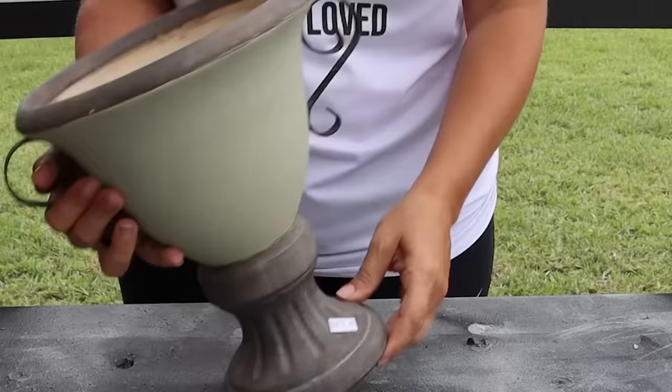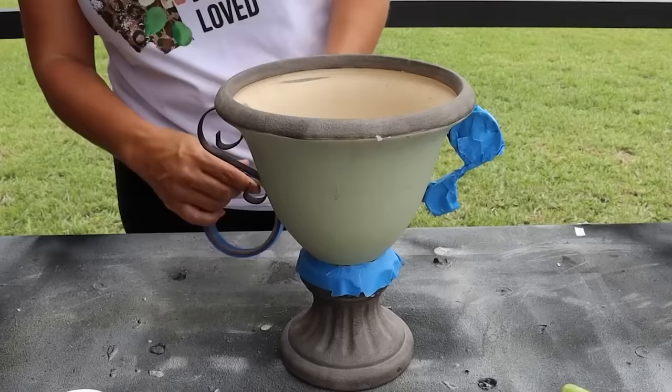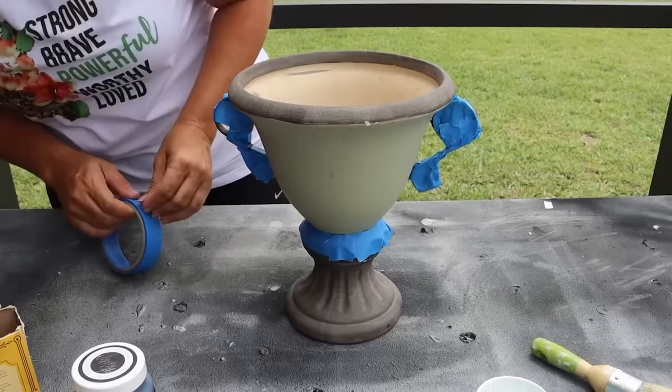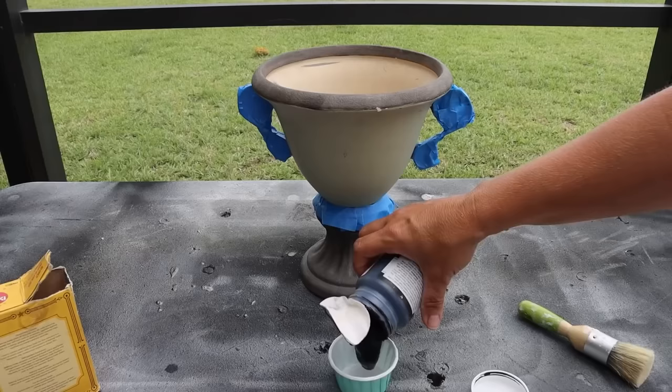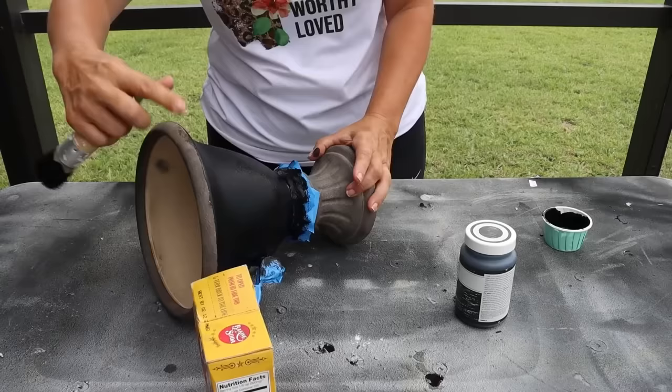I could have left it alone, but I wanted to add in that black and really tie that whole look together. So what I did is I kind of taped it off, protecting those little decorative arms and around the base. And then I mixed some black chalk paint with some baking soda because I really wanted it to have a little bit more rough texture. And I mixed that all together. And then I proceeded to stipple it onto the pot so it would increase that texture and not have any brush strokes, but have a stippled effect, which I really liked in this case.